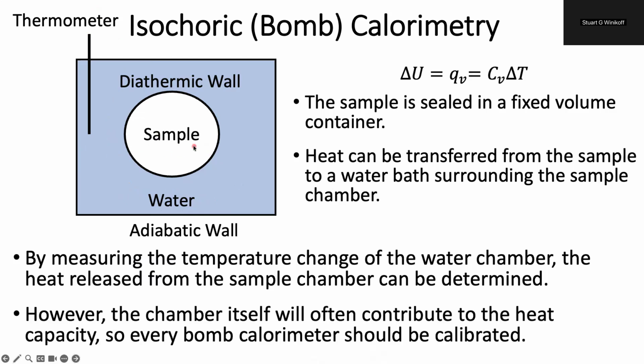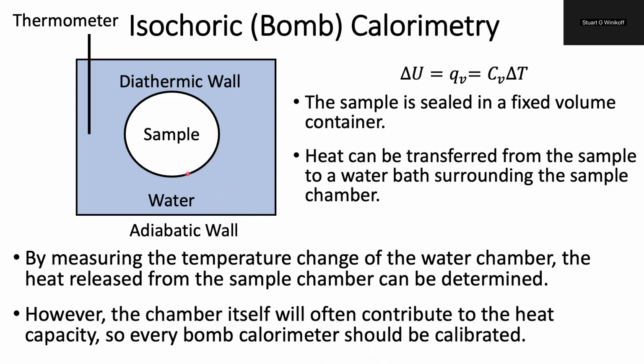However, the problem here is that if I got this temperature change in the water, in order to determine the changes in internal energy, I need to know these heat capacities. And the problem is the heat capacity of these systems can actually vary significantly. So we can't just use the heat capacity of the water. We usually have to accommodate for the fact that this outer wall won't be perfectly adiabatic, and so in and of itself it will also take up some heat, as well as we'll be heating the metal in the bomb chamber itself.